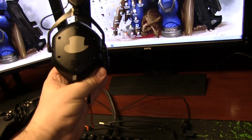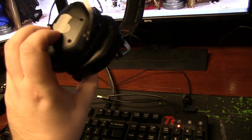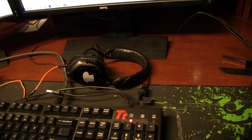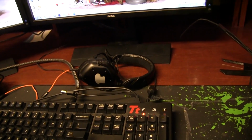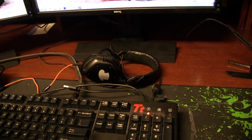So that's that. Headphones. These are my custom V-Moda M100s. They are pretty damn fantastic. They take a little bit of getting used to, honestly. Probably a couple of weeks of wearing them before you really get used to the fact that they're going to grip you pretty hard. They can hurt your ears after a while. Fantastic bass response, just generally good at everything.